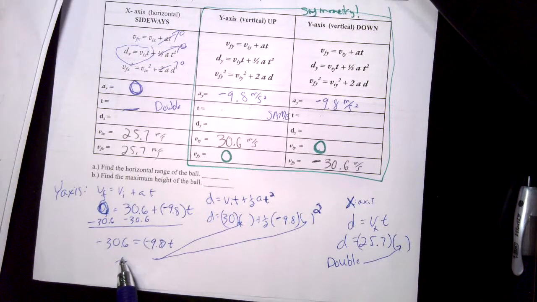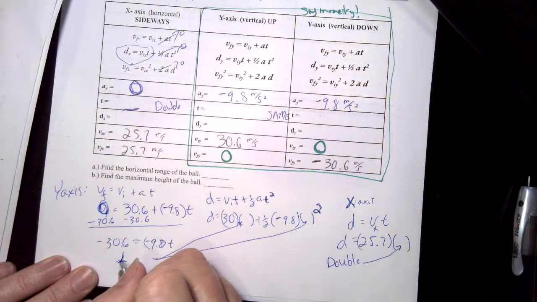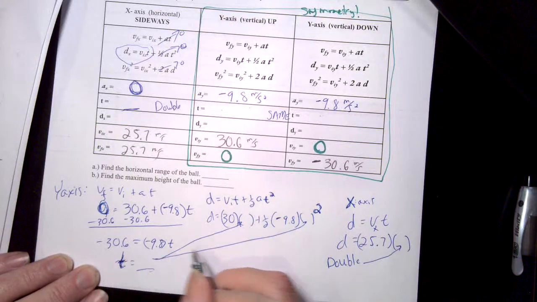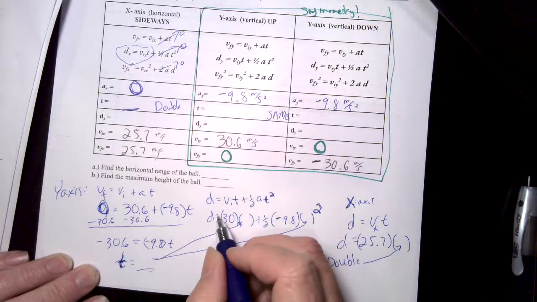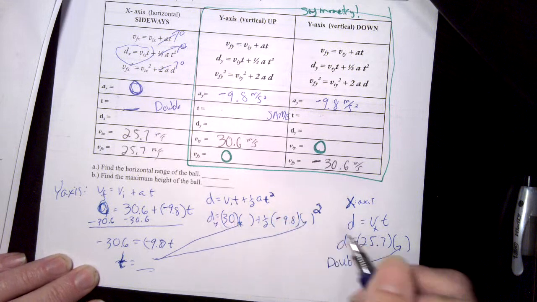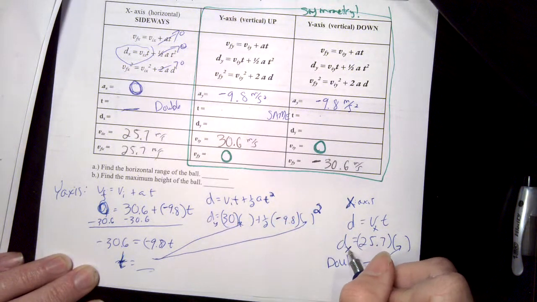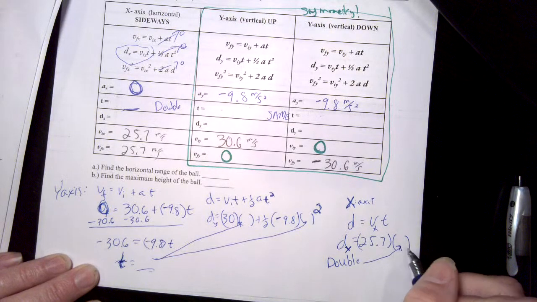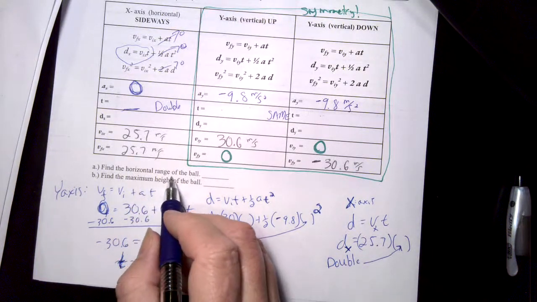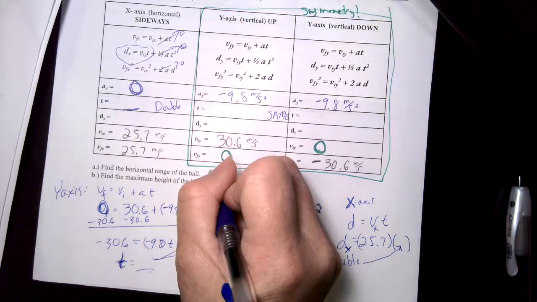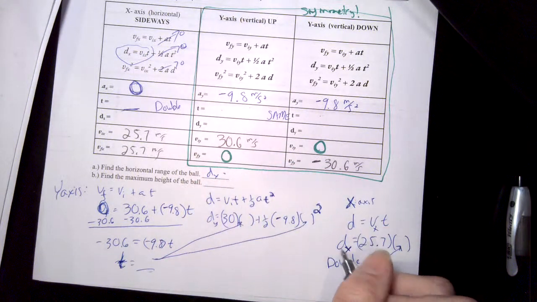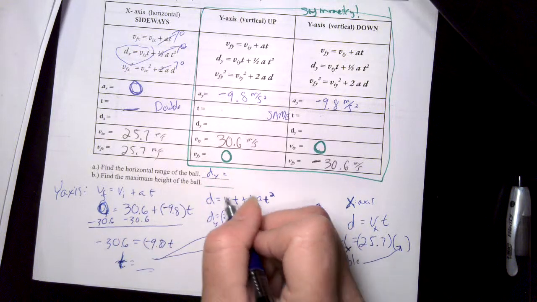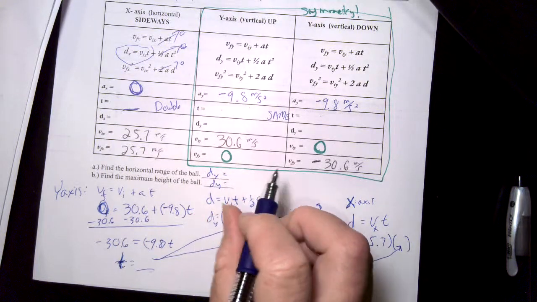So whatever you have here for time, make sure that whatever value you found over here, you're going to put that in there, find your dy, sorry. And then for your dx, that better be a double time. Double it. Voila. Then the horizontal range, that's your dx value, whatever you just found. Put that in. And the max height, that's your dy value. So what you found here, this would be your dy. Voila.